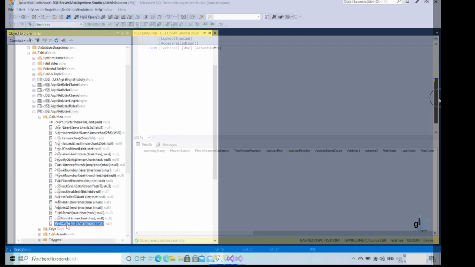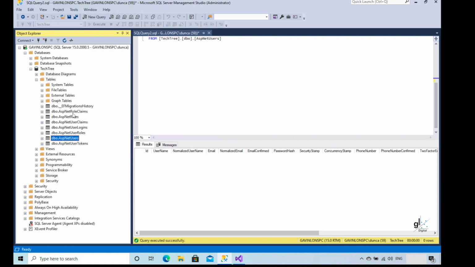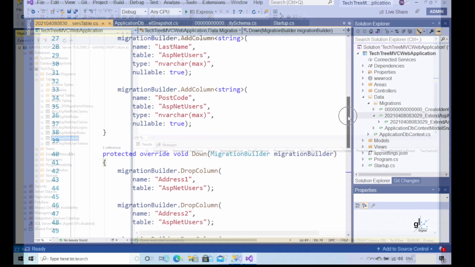So we have successfully extended the identity system to include our custom fields through the use of code-first Entity Framework Core data migrations. Excellent. So this video was practical in nature and served to demonstrate creating the infrastructure for our ASP.NET Core MVC web application.